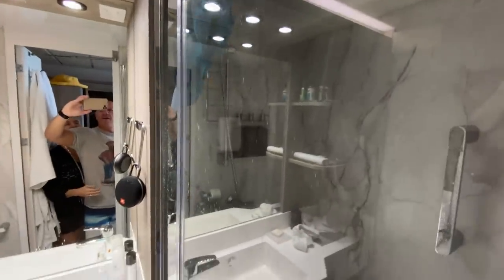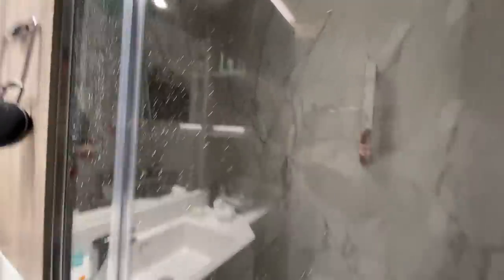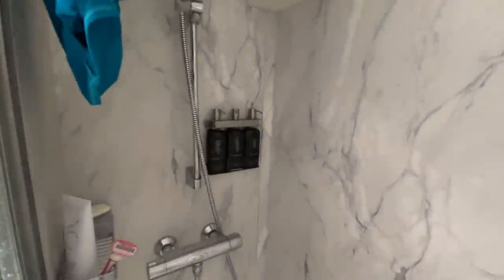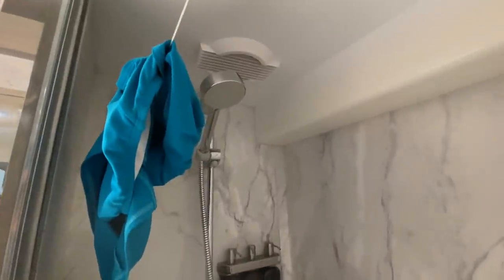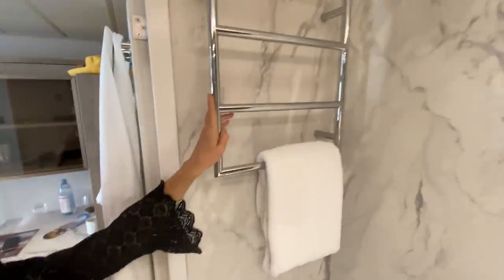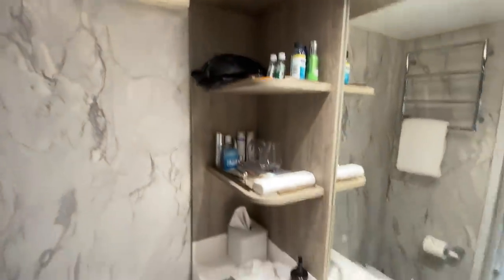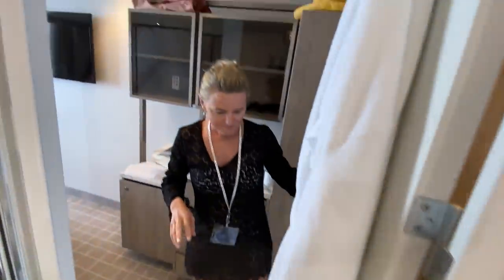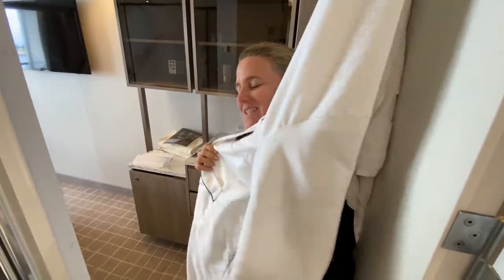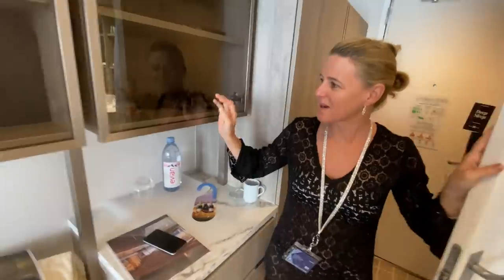Here is our shower, which is beautiful - a little glassed-in shower. I put my bathing suit up here because there's a little clothing line. It's a really ample size shower, I really like it. And then over here, the towels - this looks like a warming rack but it is not, though it's very convenient. Plenty of area for our toiletries right there, and we get bathrobes, which is one of the really nice things we like about cruises.